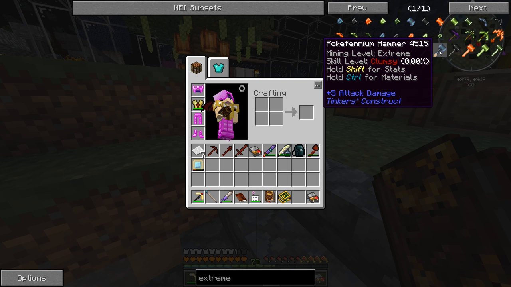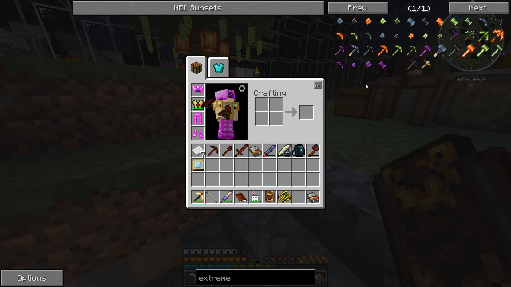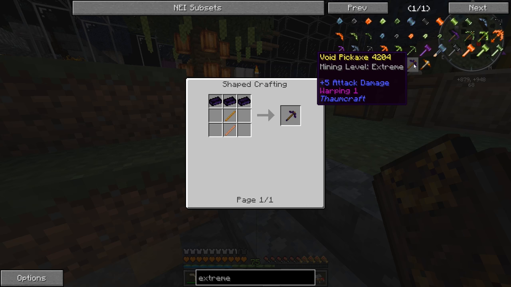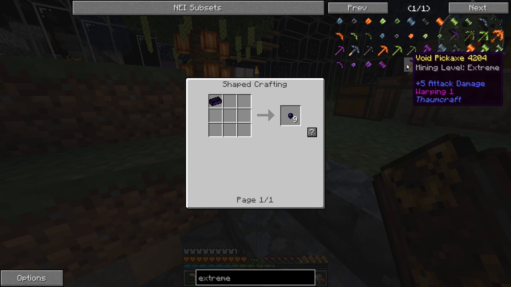Mandolin hammer. Dark steel. It's just repeating. Yeah, I don't know. Void pickaxe. Ooh. How do you get that? Void nugget things? How do you get those void? Hold on. Tabula rasa. Okay, let's look it up.